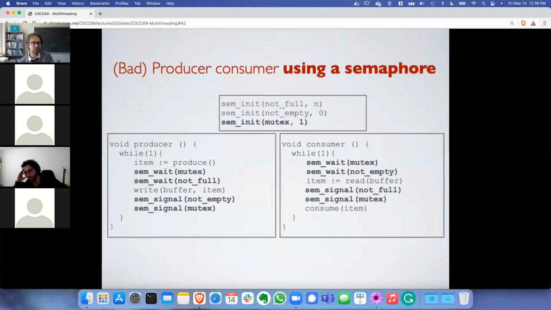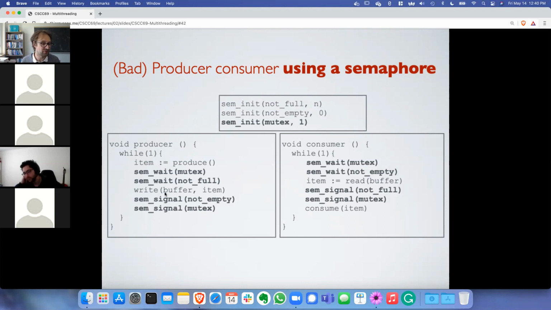So what would be a good way to do that? We need to add one more semaphore. You can call that a lock: a semaphore that has value 1 is a lock. The idea is the following: you take the mutex, and then you try to decrement the semaphore not full.